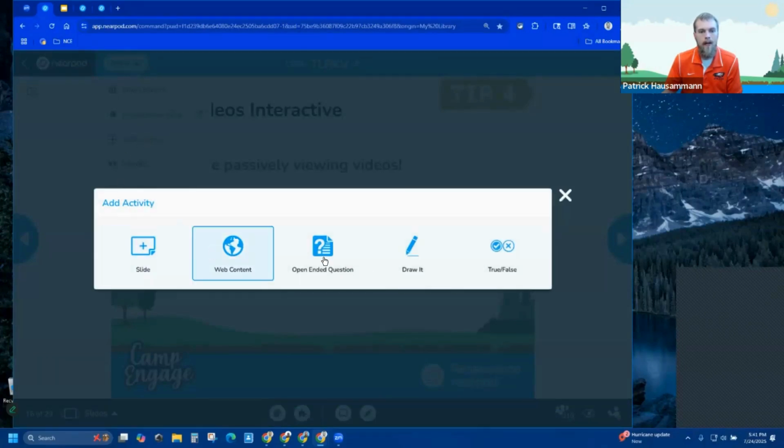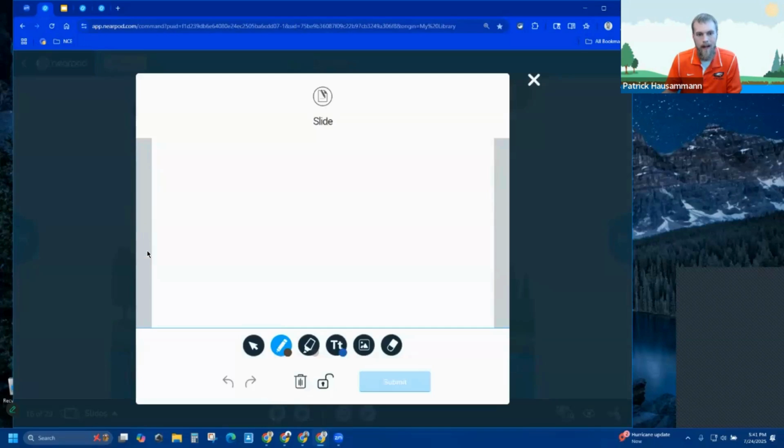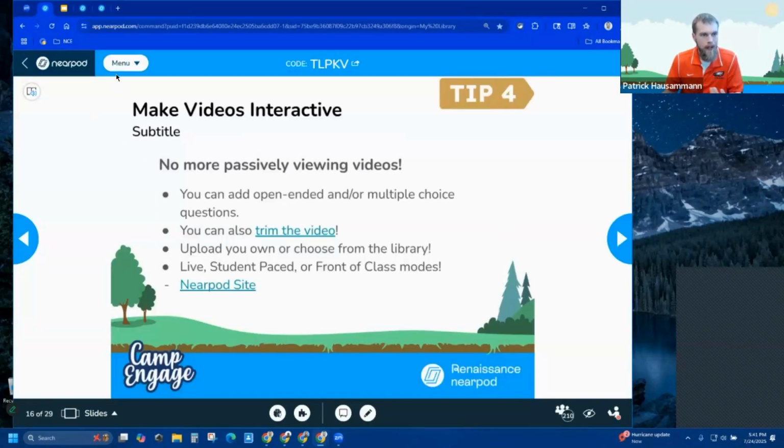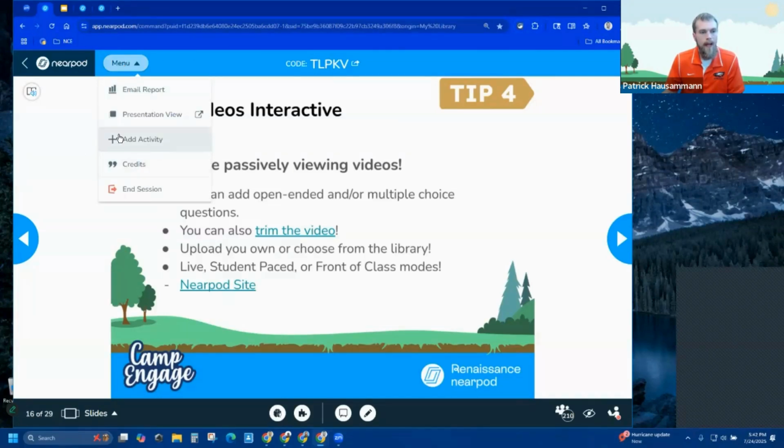And you can see here are the different ones that I have as an option. Poll isn't one there right now, but I do have the true and false. I could also add a slide and make it so that students could do something there. They could elaborate on it. They could work there. Hopefully we'll get some more options coming in. But if you do need to add something on the fly, go ahead and do that menu and then that add activity button right there.